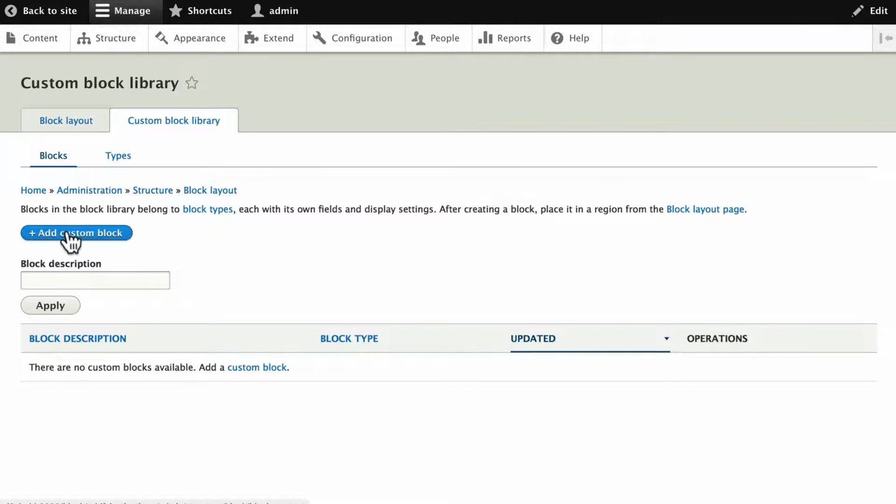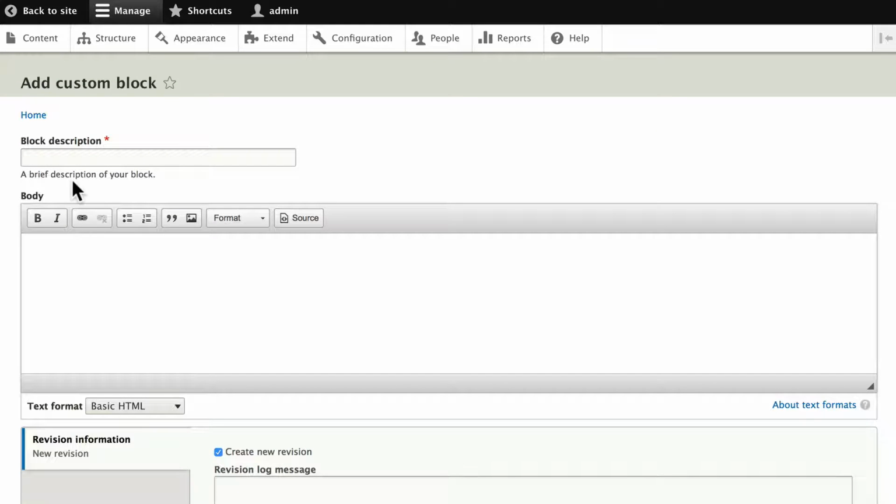Click Add Custom Block, and let's call this the Welcome Block. Welcome to the Hotels of Sydney. Thanks for stopping by. Make sure you watch our site for more information.